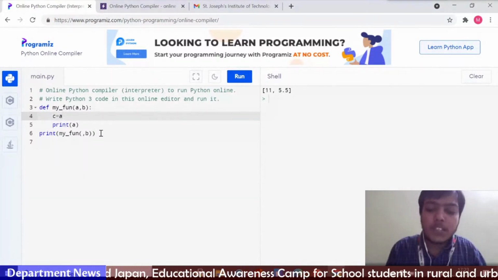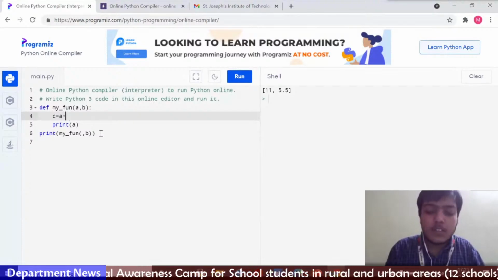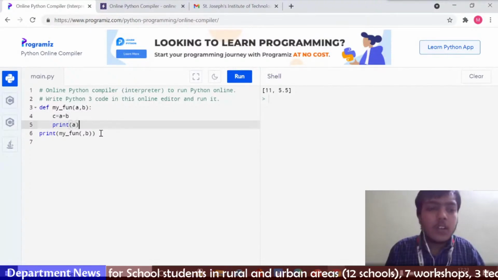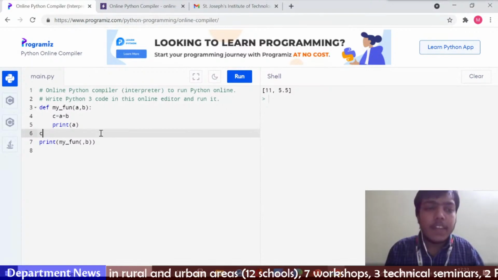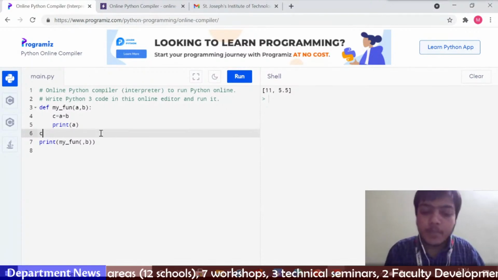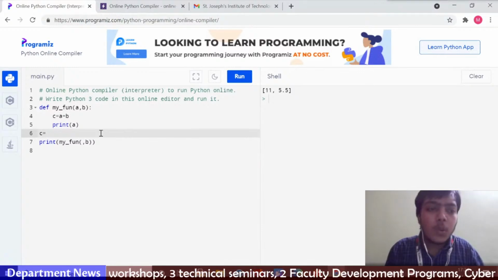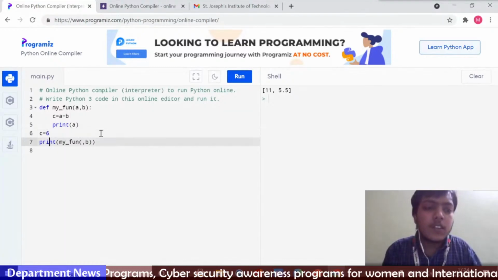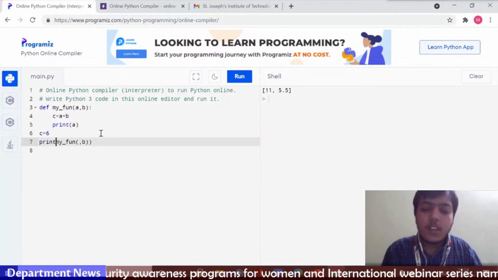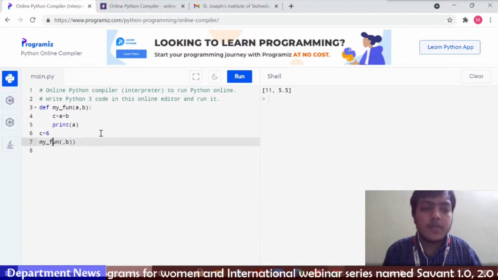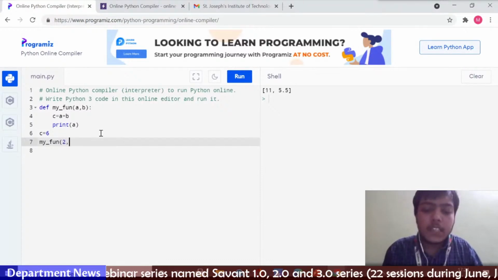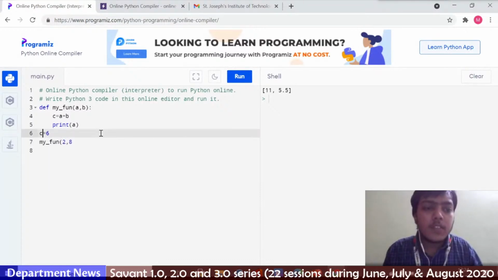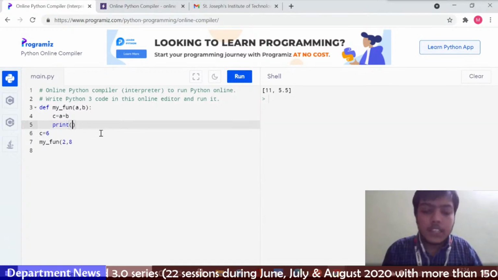It is equal to the sum of these two, a plus b. And here, let us have another variable called c, which has been set to 6. Or let us call this function with passing a as 2 and b as 8. And here, let us print c.